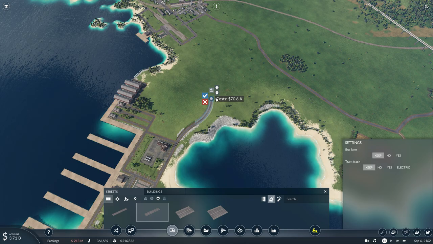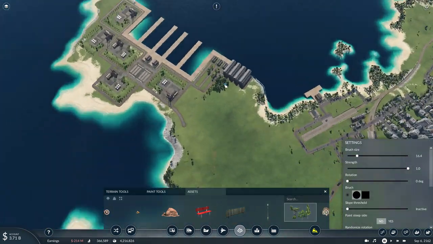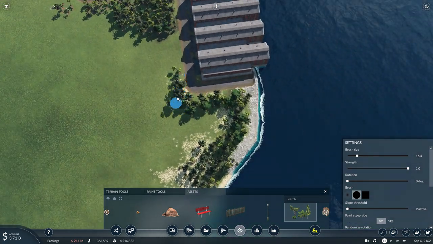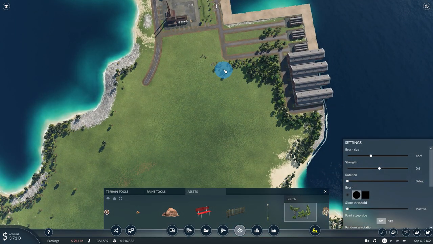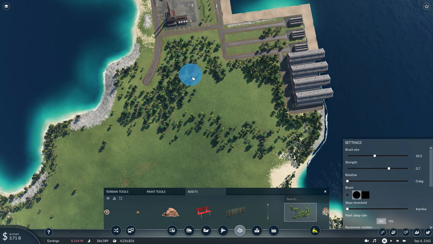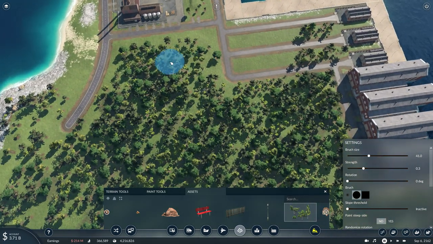The road's been left like that because I'm not too sure where it's heading. And finally, adding a couple of trees just to make it look like it's a barrier against the city. Some final touches with the brush, and the fuel refinery area should be ready to rock and roll.